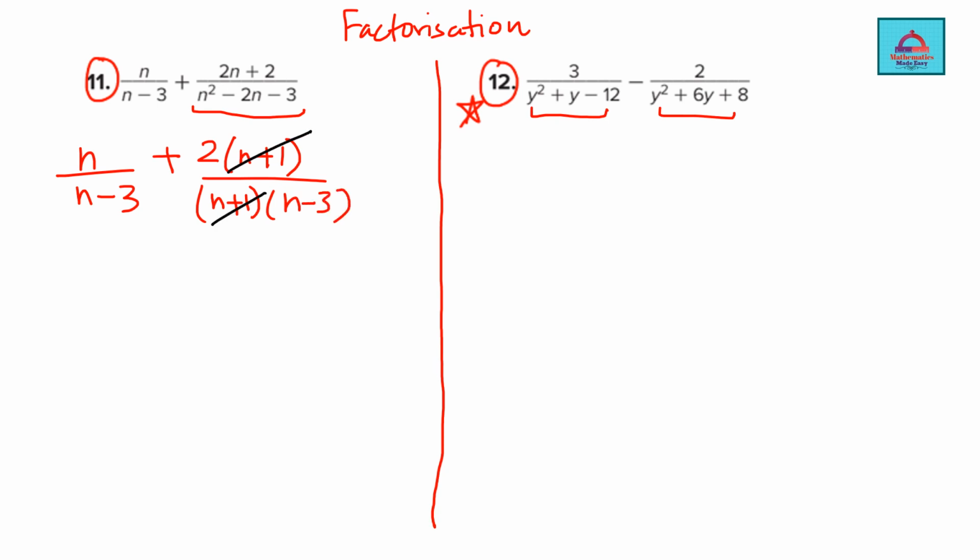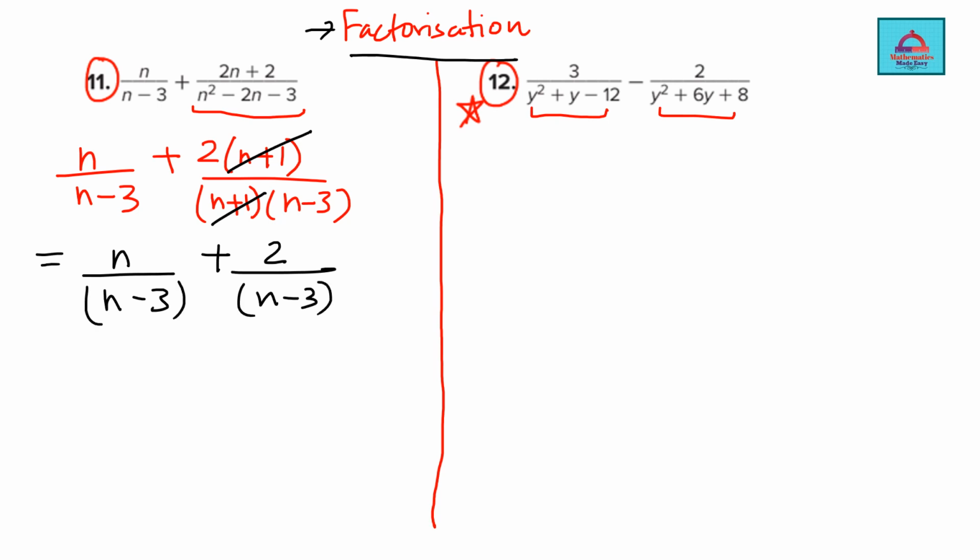Now you see something common. The reason we are doing factorization in an addition or subtraction problem is that when you factor, some terms cancel. So you have to make sure which term is the correct one and do the correct factorization. If you have forgotten or want to review factorization, refer to my old videos. Go to the playlist on my channel and you will find videos on factorization. Now, are the denominators the same? Yes, so we can do the addition. No need for any other step, just add up the numerators. So this is the final answer. The factored form you cannot simplify.